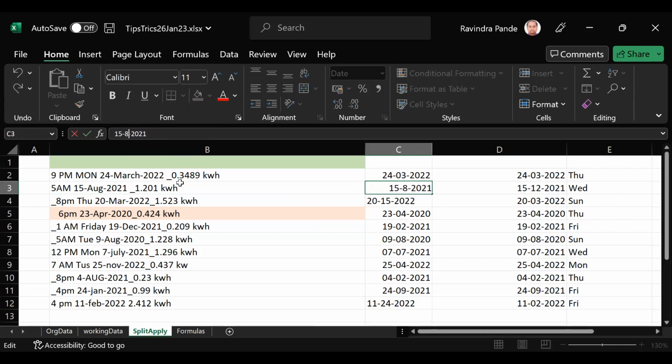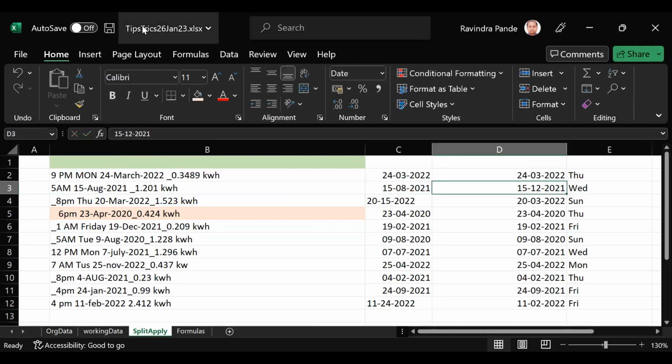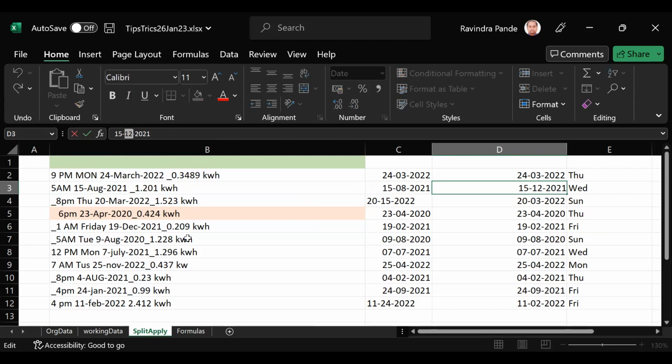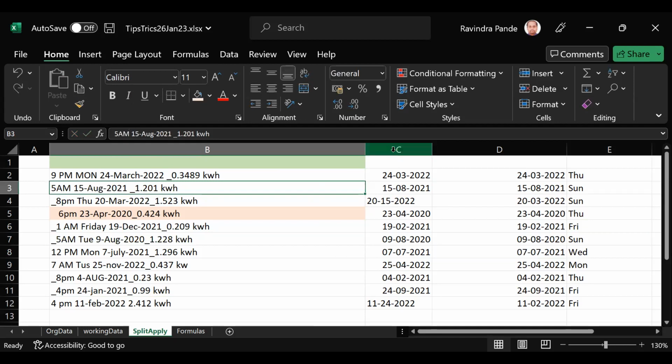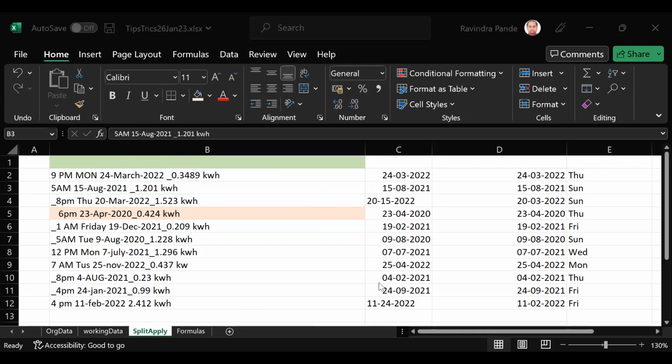So this can also be done in another way, with a function called text split. I have tried it actually. But in that case, first I need to remove these days, and then from date it can be extracted again in a different column. Okay. Can you show that, ma'am?